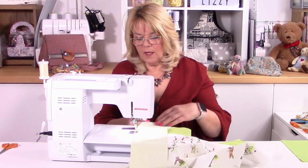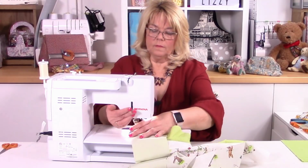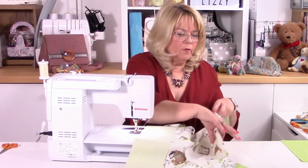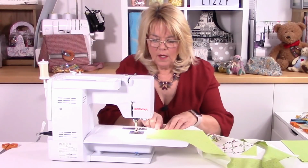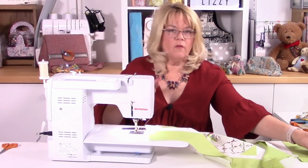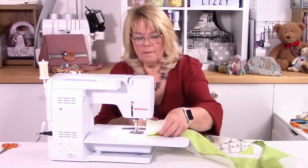So just coming up to the end now. So we've got that waist to cut off, but I'll do that with my ruler and rotary cutter. So just turning this round for the opposite side again. And of course, if you want to, you can measure and get these exact measurements of your border as you go. That's entirely up to you. I'm always looking for a quicker way.